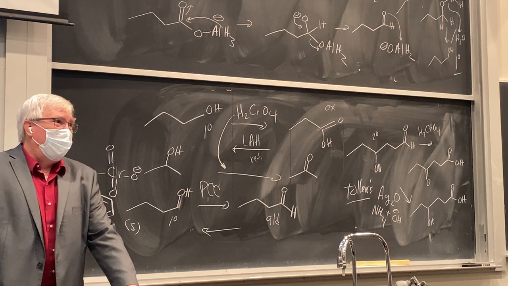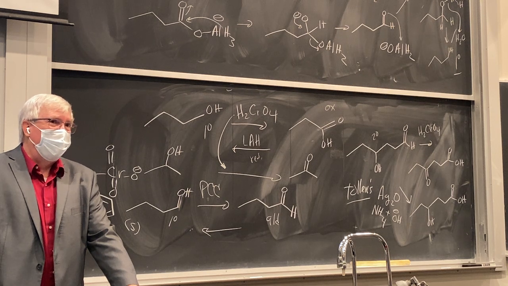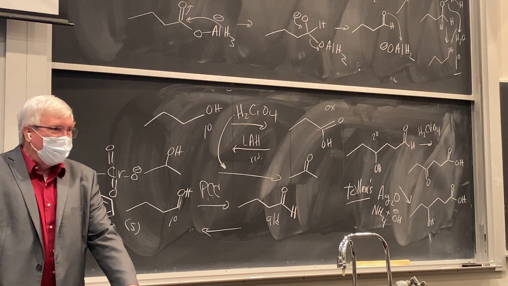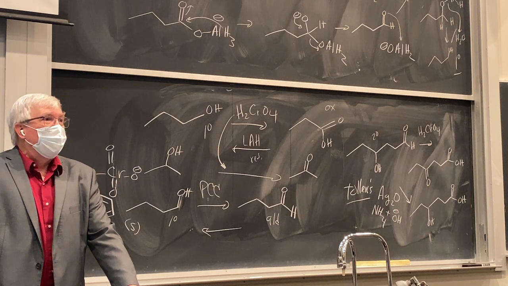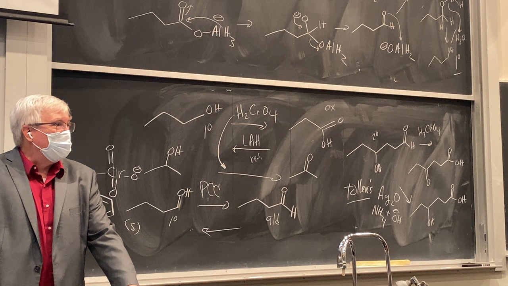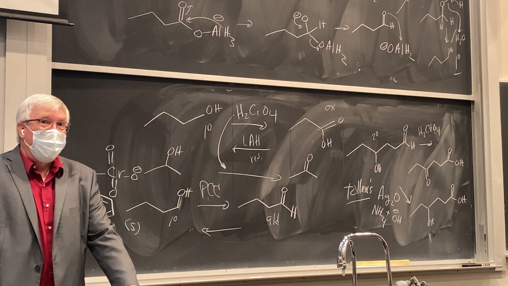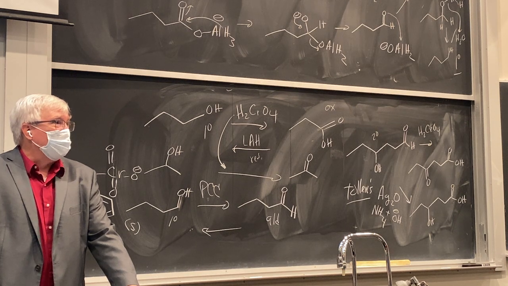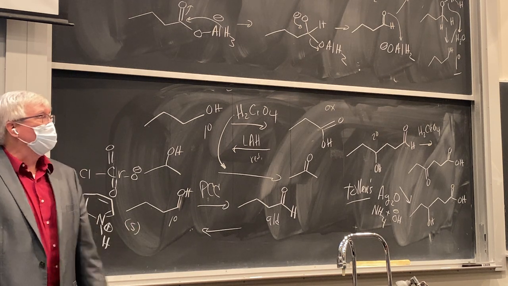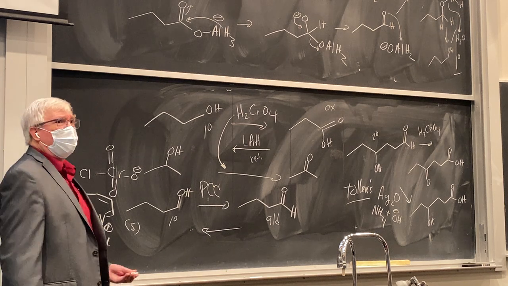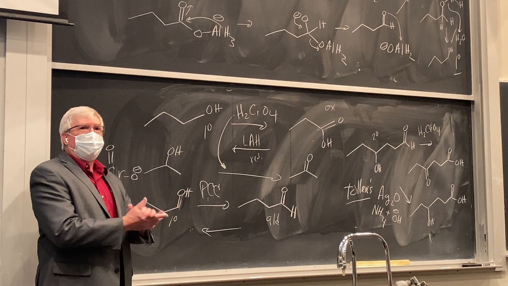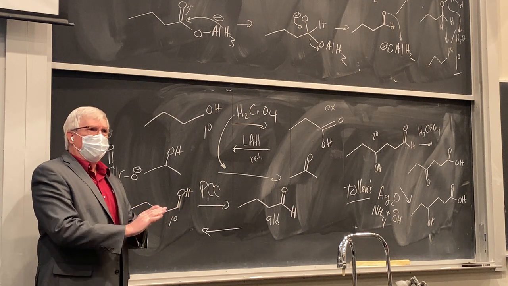But now, the key thing for Tuesday will be the Grignard reagents. So make sure you read ahead to the organometallics now. It'll be a similar type of reaction. The mechanisms will be very similar, but instead of hydride as our nucleophiles, we'll be using what? Carbanions. Carbon with pairs of electrons as nucleophiles. So we'll be making carbon-carbon bonds, which are much more important synthetically than these reducing agents. These are important reactions, but not nearly as important as the Grignards coming up next week.